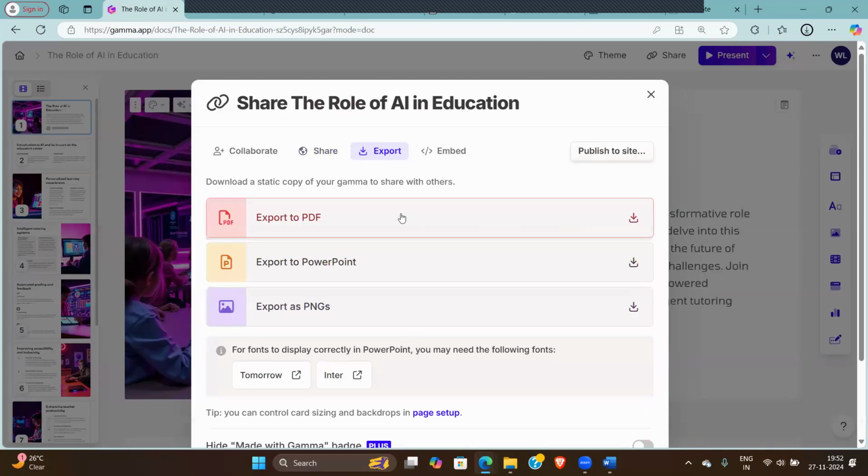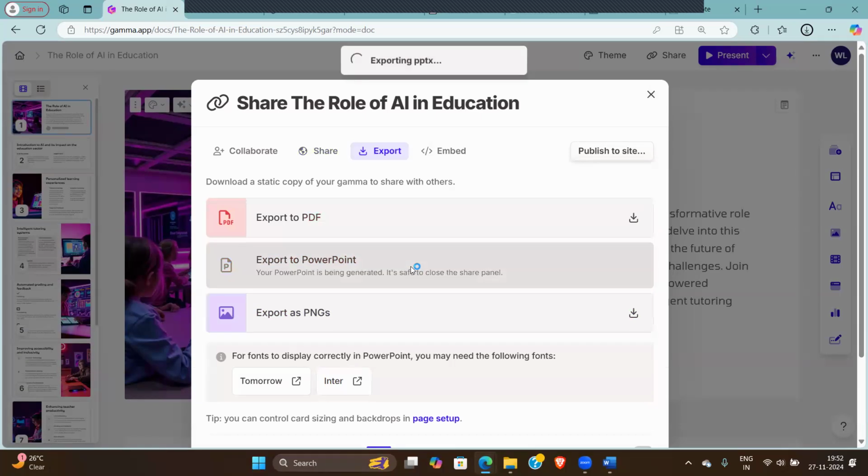It can be downloaded as a PDF. I can download it as a PowerPoint file also, perhaps the most useful one, and as a list of PNG images as well. So I'll click on PowerPoint. It will download it as a presentation now, and then I can edit it based on my requirement. So it gives us a very interesting starting point to work with, especially when image selection and the outline or planning of the presentation is concerned.